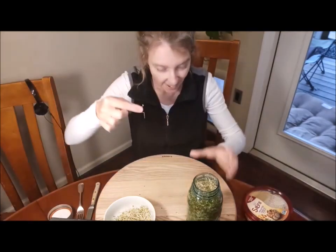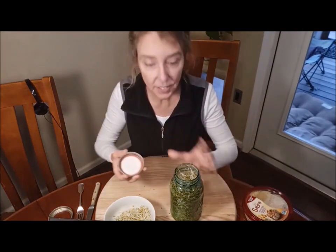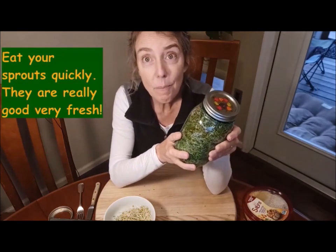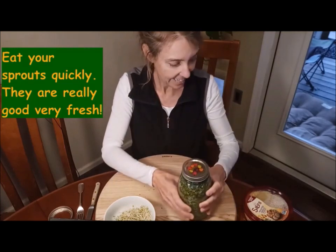There's a little sprout. Okay, so what we're going to do now is we'll just cover these up. We can put a regular lid on top, and we'll sort of cover it loosely, and then we can keep them in the fridge, and you can eat them up over the next 2 or 3 days. Put them in salad, you can put them in a sandwich with hummus, and enjoy your sprouts that you grew all by yourself. So start your alfalfa seeds in your jar today, and then in 5 days you're going to have your sprouts.